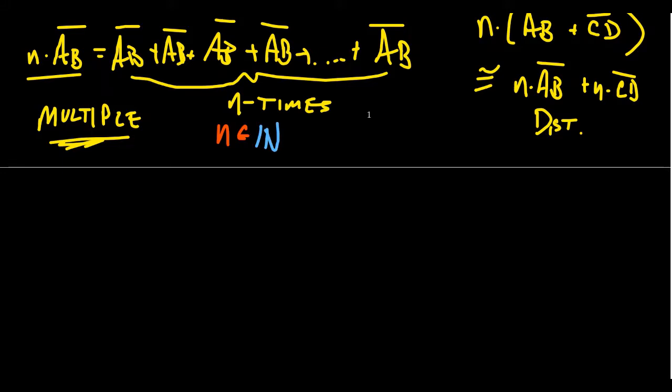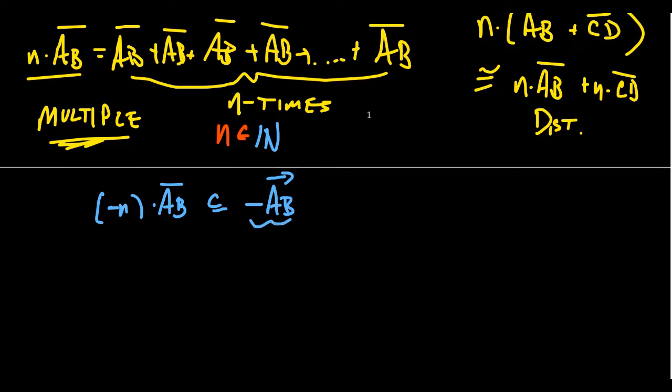Does it make sense for n to be a negative number? Well, in essence, we can do that. And so what we're going to do is the following. We're going to define negative n here, where n, of course, is positive. So negative n is now negative. We're going to take negative n times a segment AB. We're going to define this to be the unique segment on the ray. So this is going to be a subset of the ray negative AB. So remember what this notation here means.